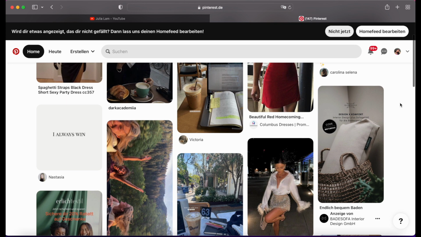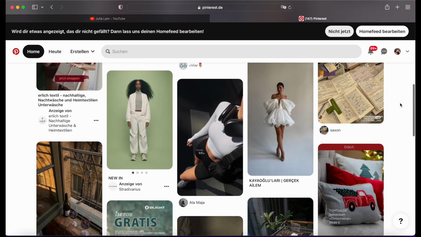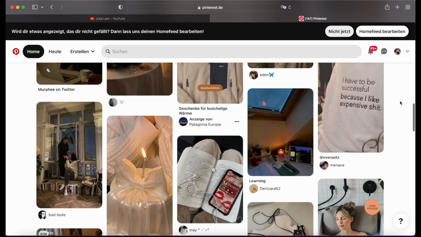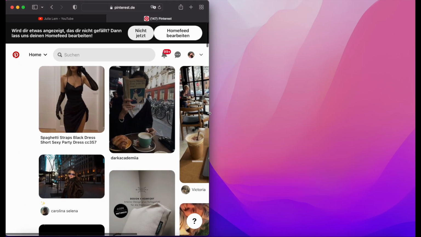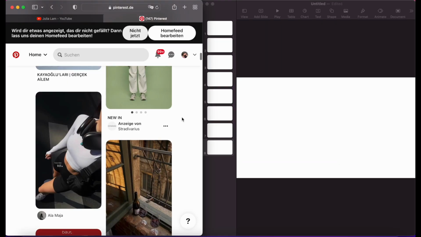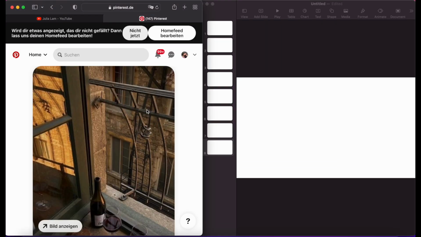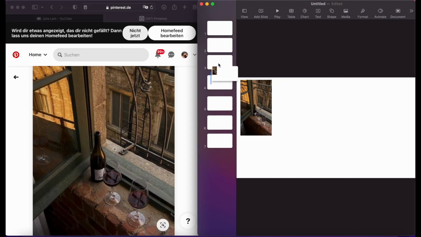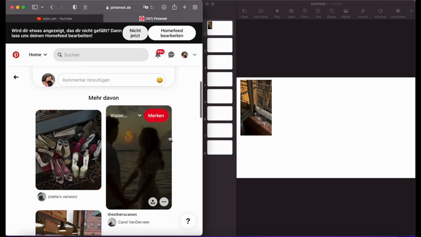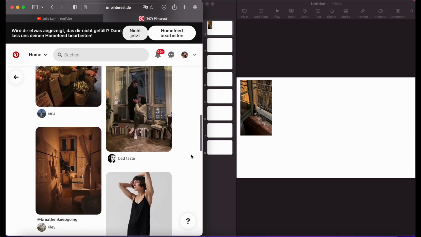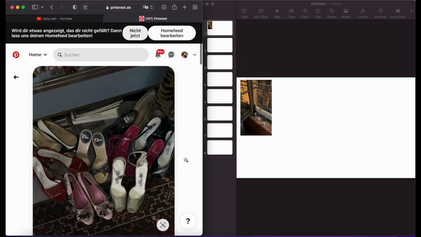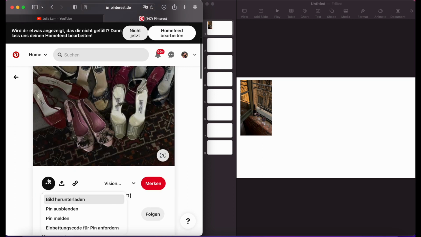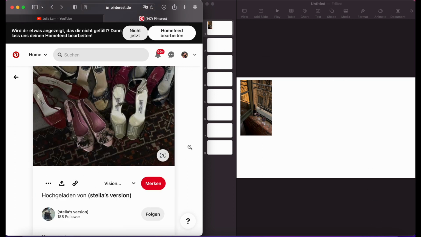On the homepage, it already offers you some pictures that you've looked up before or that might be fitting to what you've been looking at in the recent times. So I'm just going to scroll through Pinterest home until I find something that sparks my initial inspiration or interest for my vision board. Then I'm going to download that image and copy and paste it into my presentation. And the cool thing is, once I click on that image, I'm going to get more recommendations of other images that are similar to that aesthetic. And if these images align with your goals and your vision for the next year, you can then again download them and paste them into the presentation.